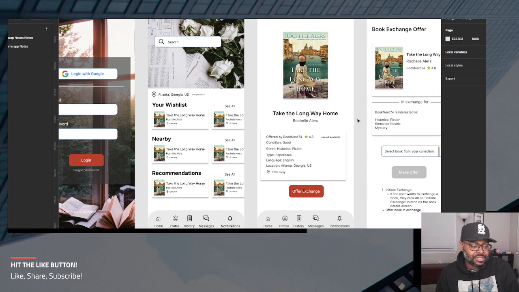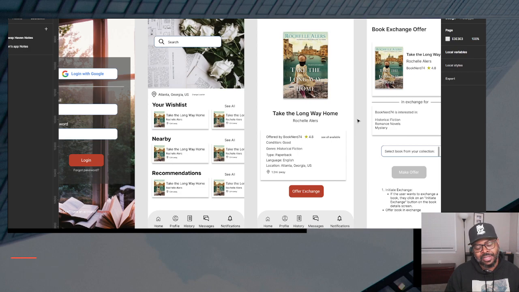Because my thing is, you make this prototype and you go to a job interview with the prototype, they may ask you, okay, well, why did you do this? What was your mindset behind this? Why did you decide to do this? And you've got to be able to answer those questions. So for me, as I'm putting this together, I want it to make sense.